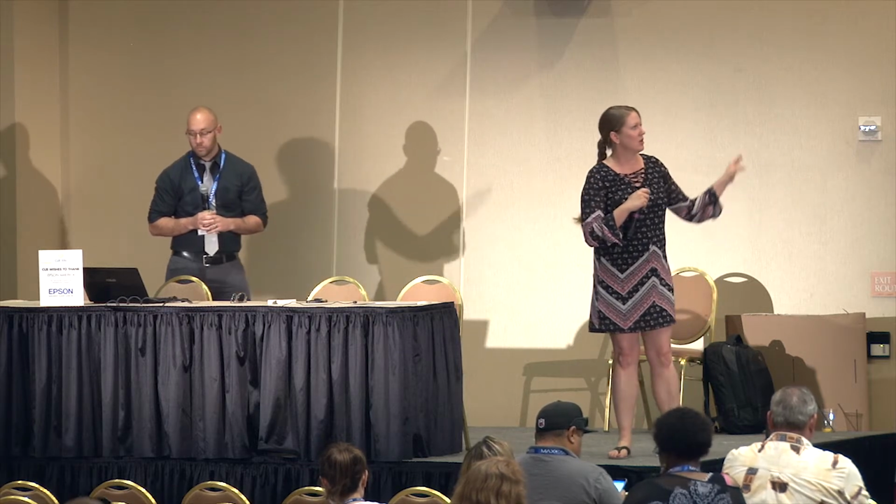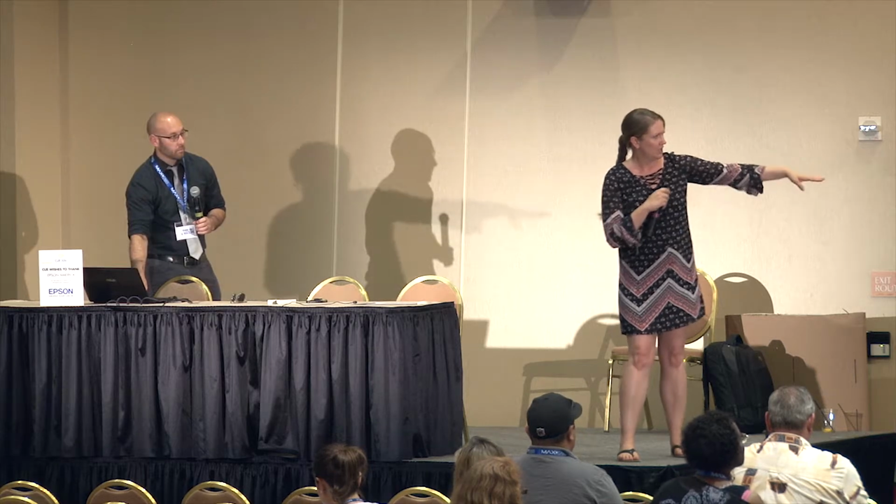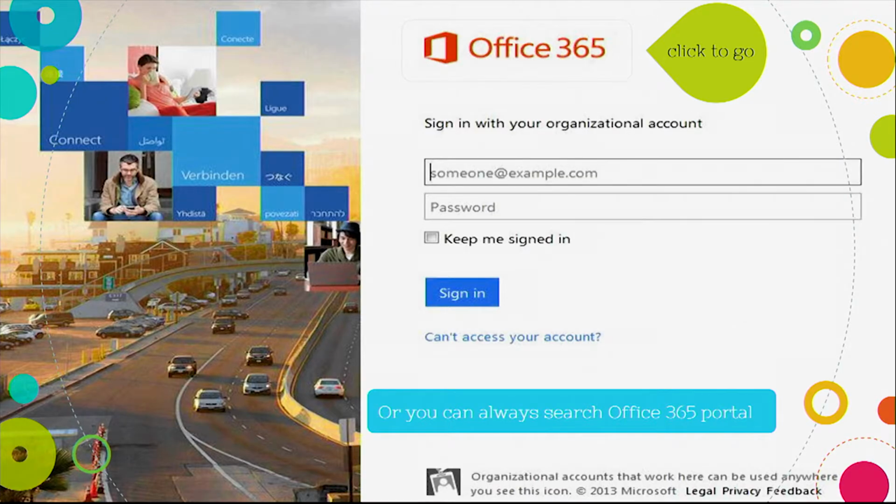It's no longer sitting on my school server, which means if my school's server crashes, I don't have to worry about my email disappearing. It's now living out in Microsoft land. So you log in here with your school email and your password, and I've got a note down there at the bottom that you can always just search for Office 365 portal, and it'll get you here.